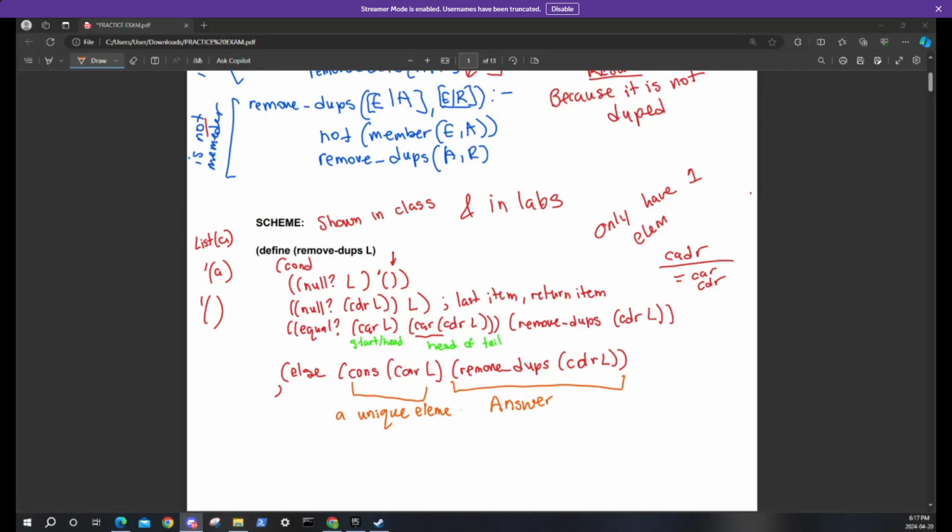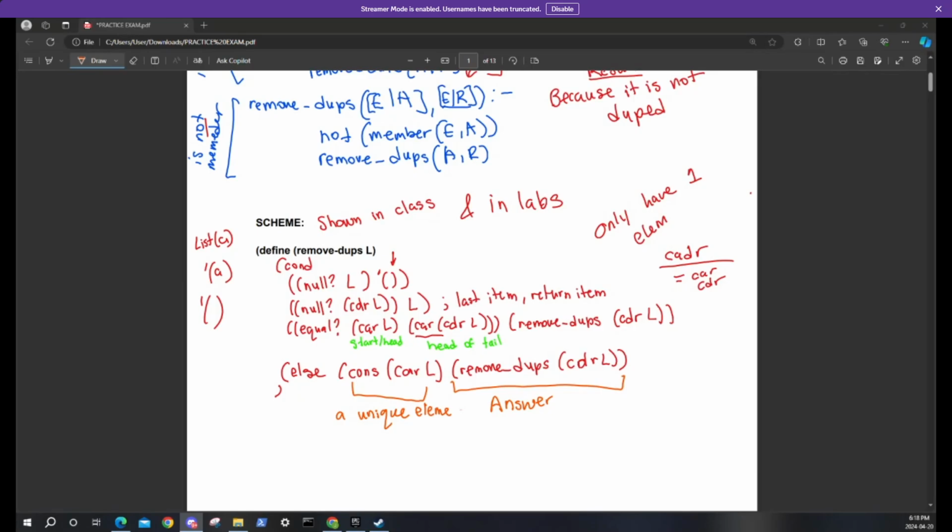Yeah, for sure. Go. Isn't the condition where it's checking if there's a duplicate only checking the following element and not the rest of the list? Yeah, it is only checking the following element. You're right. Let me think if it would actually affect. We have to use member. I think there's a member function. We might have to use another function to check if it's a member of the rest of the list.